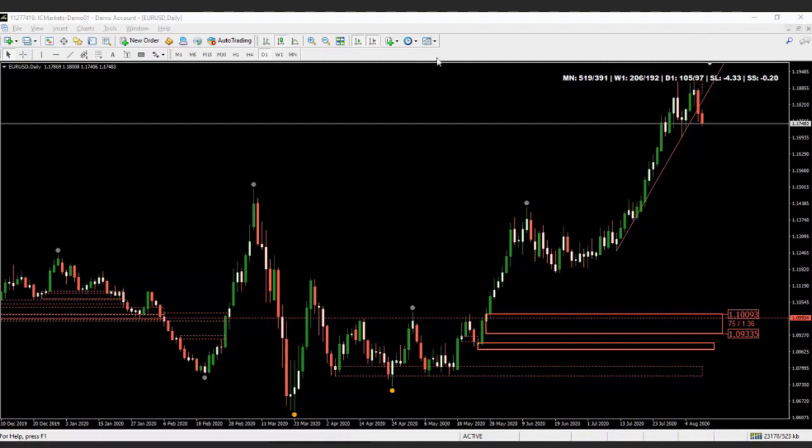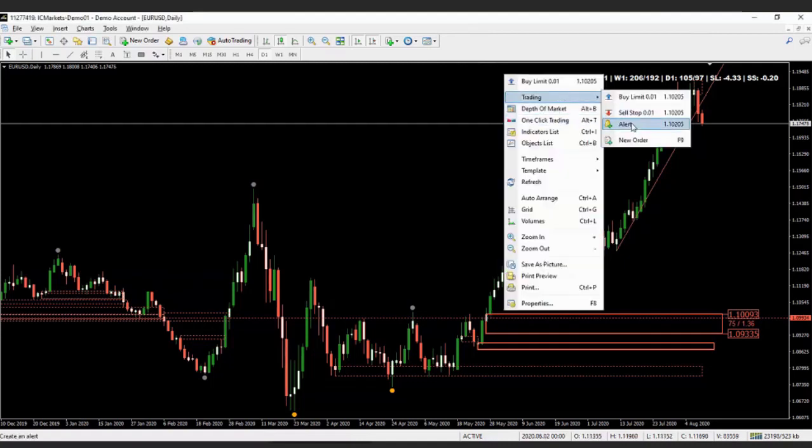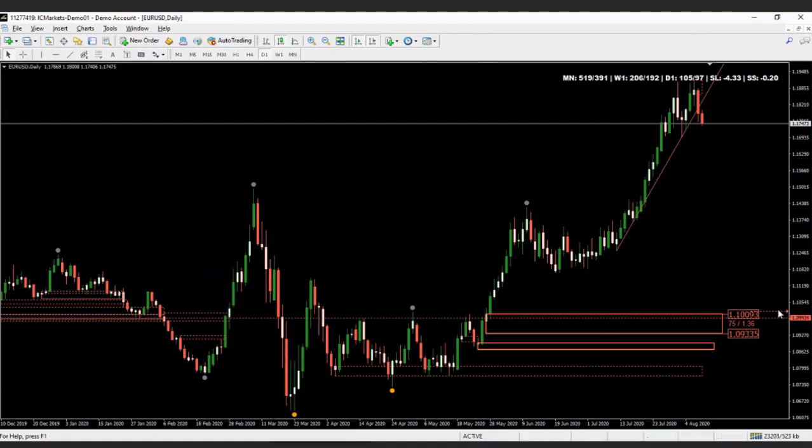All right, FX Street, what do you reckon? If nobody has any questions, I think we can wrap things up. If there's anyone that wants me to look at something, I'd be glad to do so. Just going to put an alarm here, so I'm alerted at the fact that price comes up to that area. What do we reckon?